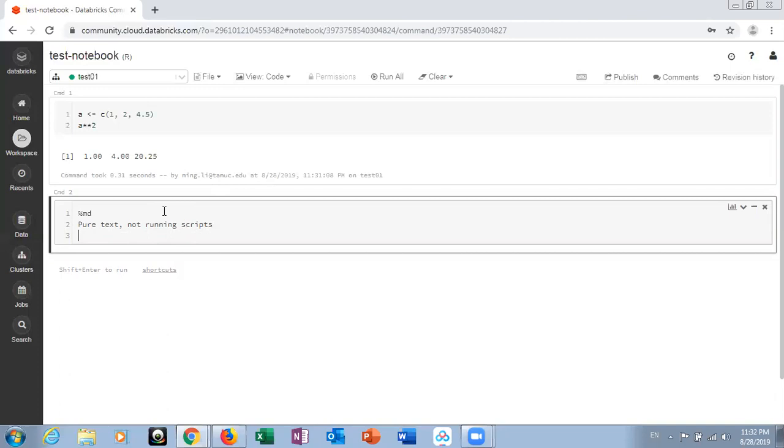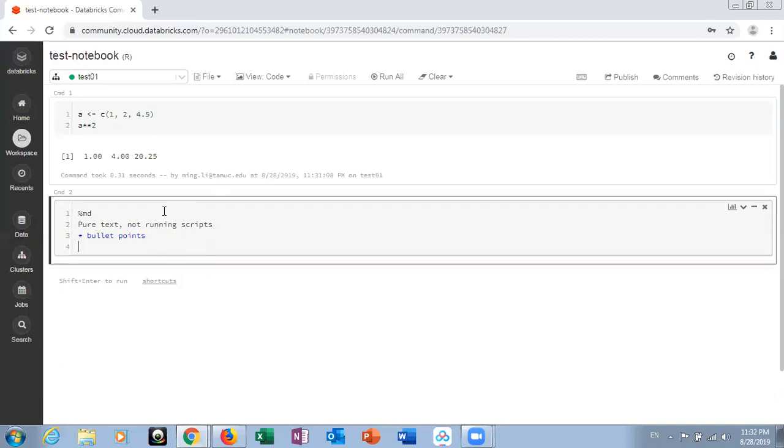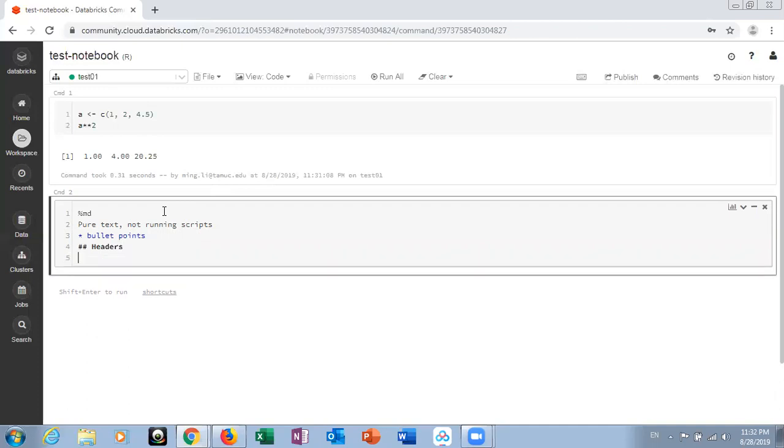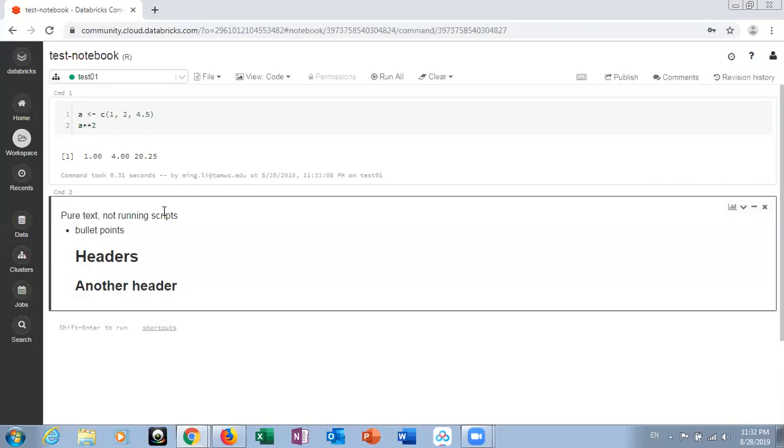We can have some formatting like bullet points, etc., and headers, all different levels of headers. And then once we put in all this in the Markdown cell, we click Control Enter. It is actually going to run the cell to show the pure text, bullet points, headers, etc.